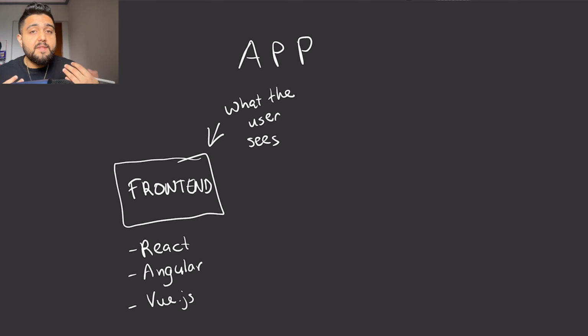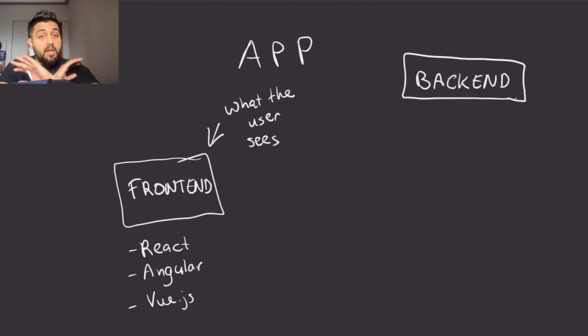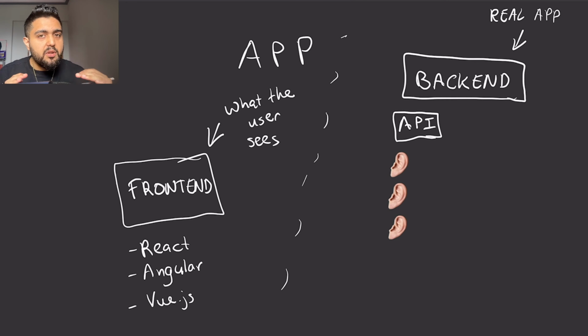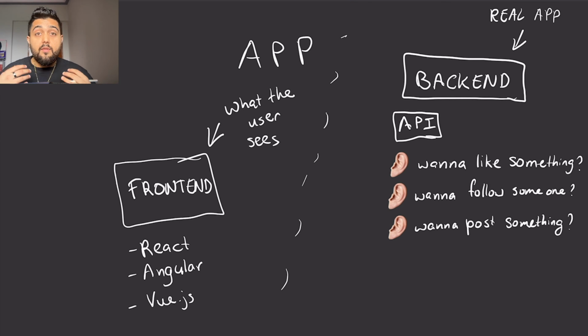Next to the front end, you have something called the back end. This is its entirely own thing, completely different from the front end. On the back end is where we actually make our data useful. Most importantly, this is where our API lives, okay? Our API is basically a set of ears listening for specific things to be done with the data. For example, if I'm creating Instagram, right? The ears would basically listen for specific events that happen in your app.